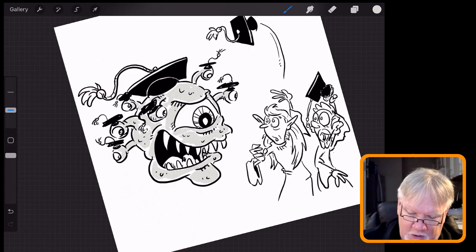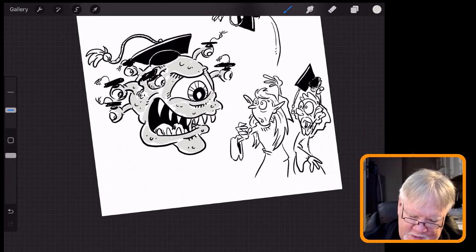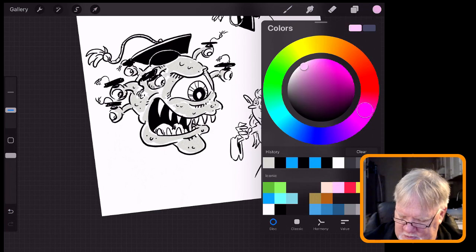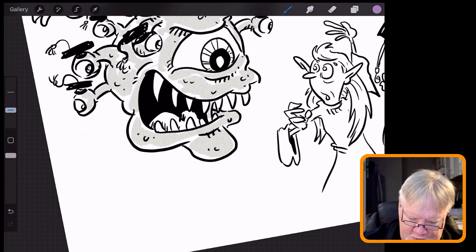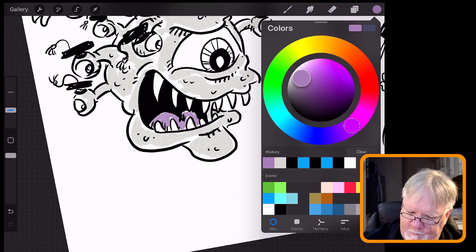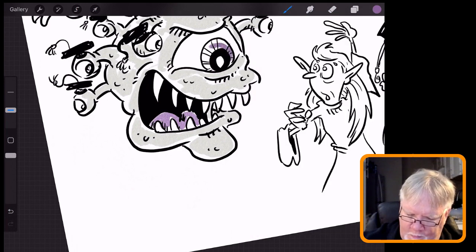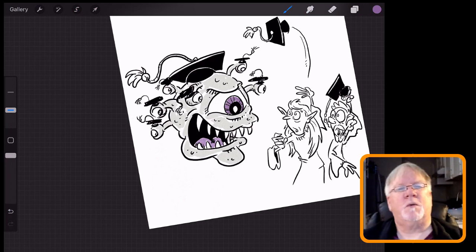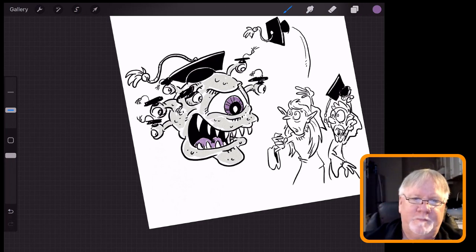Sometimes they're very long. And sometimes they're very snaky. There's a lot of room for maneuvering, a lot of room for personal taste in what your beholder looks like. That's what my beholder looks like.